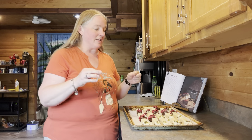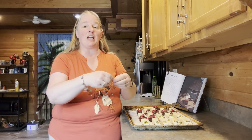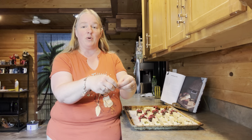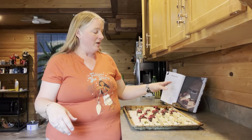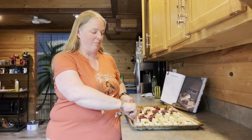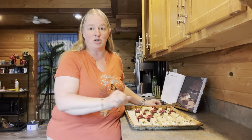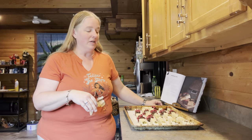I will tell you that these are really soft, not super soft, like it doesn't fall apart in your hand. But as I was trying to hold them over the bowl, sometimes they would break as I was trying to put the chocolate on them. So I would suggest probably putting them down on a pan or something with parchment paper and then putting your chocolate on them with the spoon. That way you're not risking them getting broken, okay?